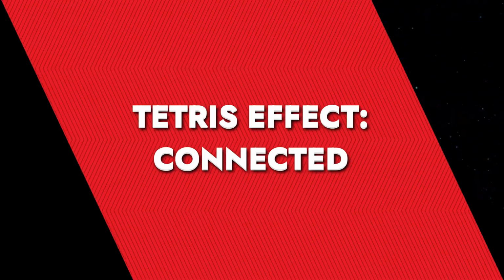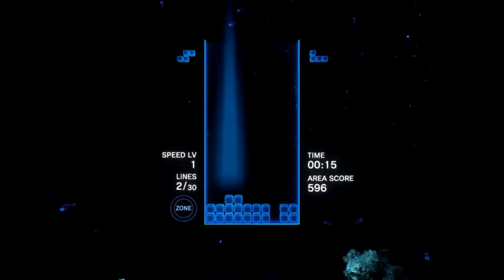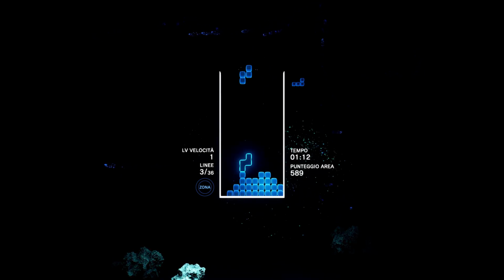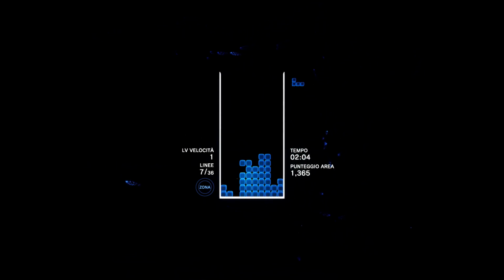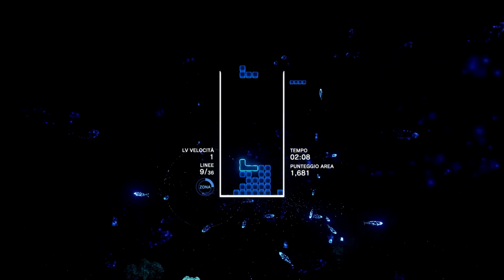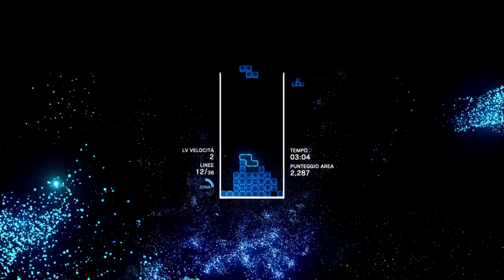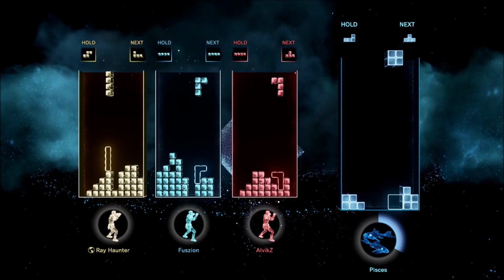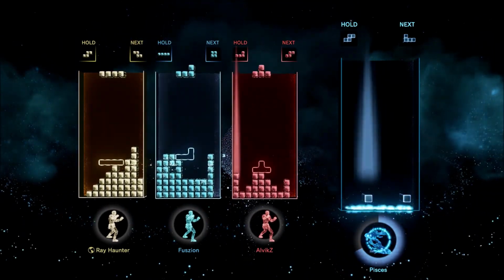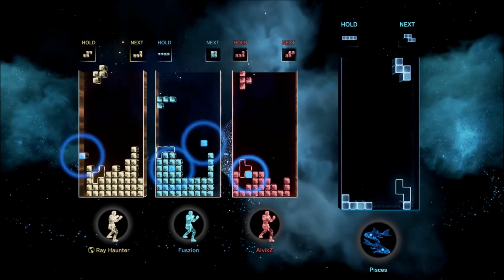Tetris Effect Connected. Next, we have Tetris Effect Connected, which takes the classic block stacking gameplay of Tetris and wraps it in a stunning audio-visual experience. As you play, each move and rotation syncs with a beautiful, evolving soundtrack and mesmerizing visuals, creating an almost meditative experience. The game features multiple modes, including the standard marathon mode, competitive multiplayer, and even cooperative multiplayer, where players can combine their boards to clear lines together.